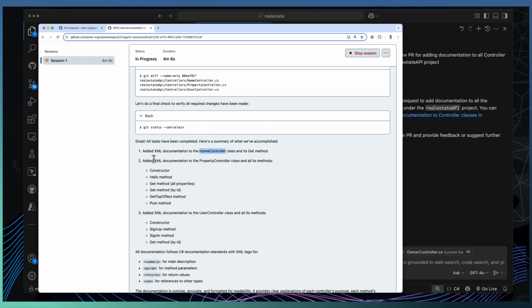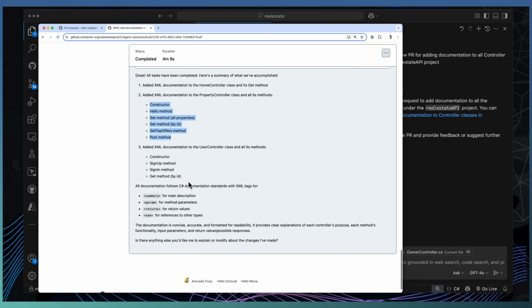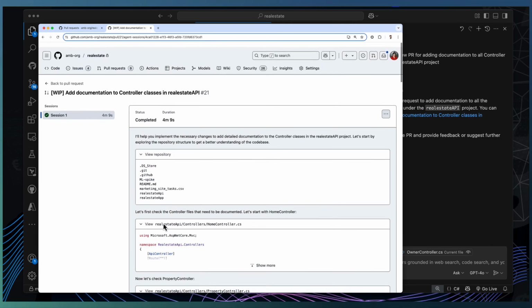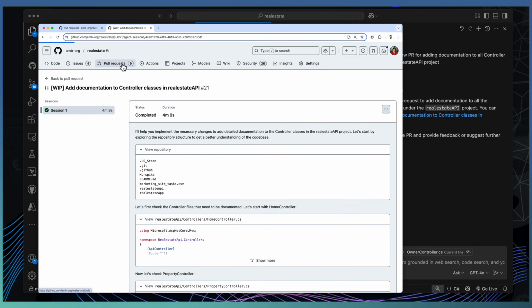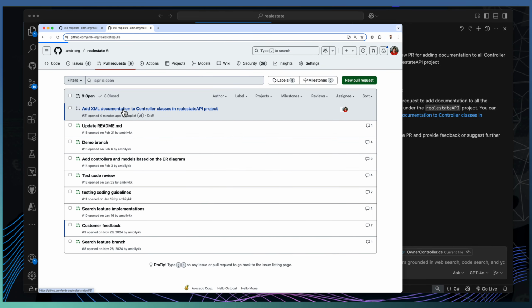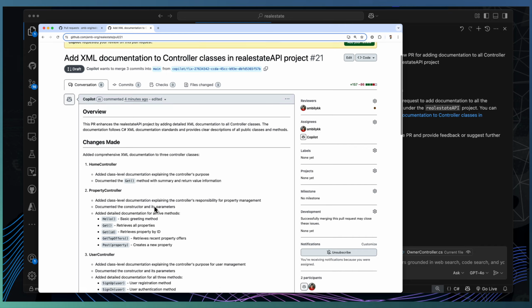At the same time, added the XML documentation to property controller with multiple methods, same with the user controller. And it's used the C# documentation standard, that is the summary, param, XML based tags that are used for documenting C# APIs. So let us go back to our PR to observe how it's completed the work.